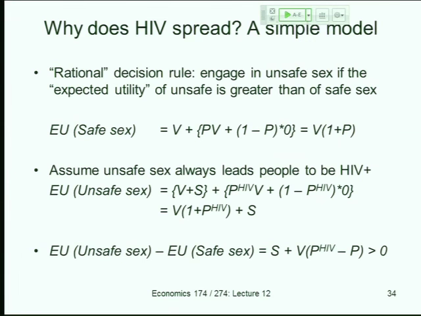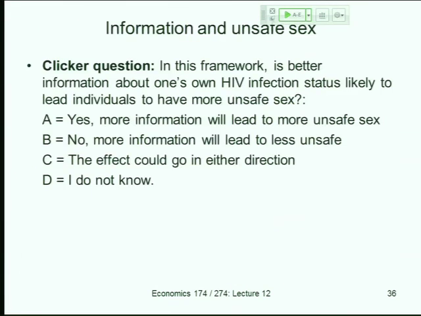Any questions on the algebra or the setup of this simple model? Okay, so benefits, costs, you trade them off, and that determines the decision. Let's ask a question, and we're actually going to go through in a couple slides and try to work out in the model what the case is here.